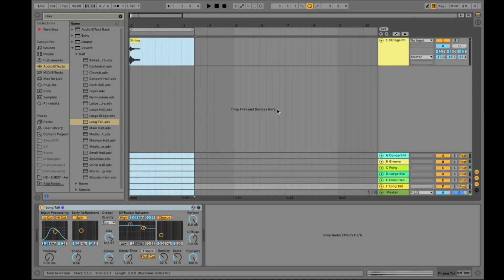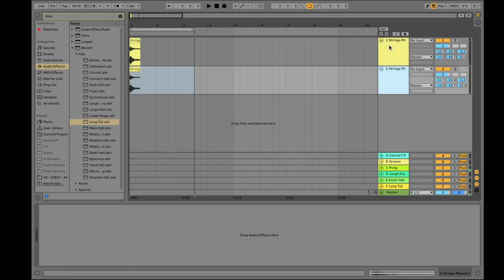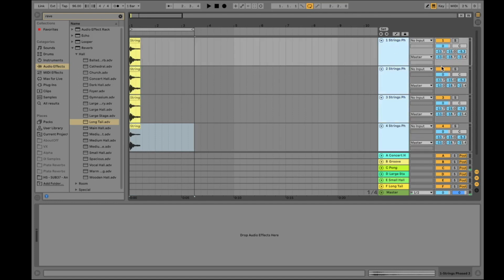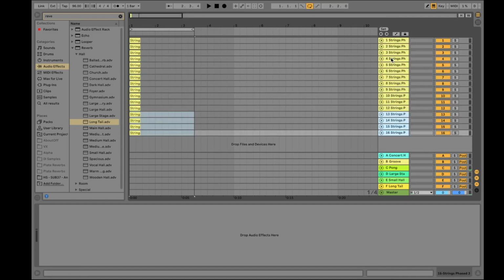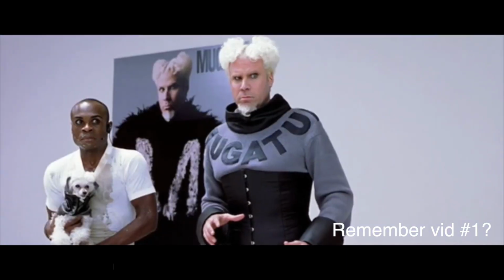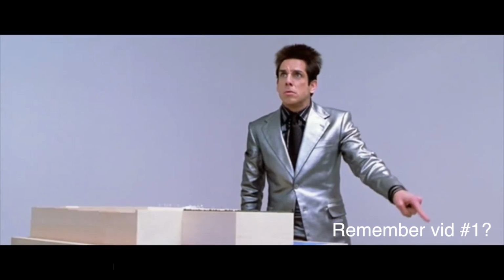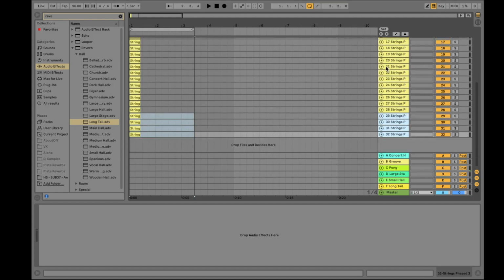Now, remember the problem from video 1. Of course, we won't only have one track, we will have plenty of tracks. So let me duplicate those, and you can see those settings will be copied as well. That's just for the sake of this tutorial. So again, let me duplicate. Let's have at least 20 tracks. The center has to be at least 3 times bigger than this. Come on, because we're advanced now. Advanced producers need to have at least 32 tracks.